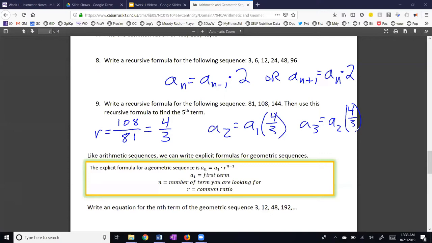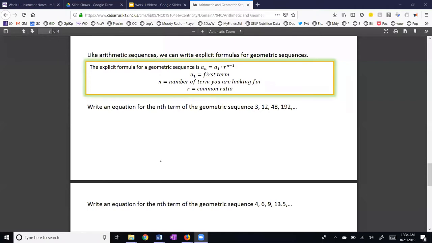But once again, we have the drawback of the recursive formula. So it would be nice to have an explicit formula. The explicit formula for a geometric sequence is that an is equal to a1 times r to the n minus 1 power. If you ponder this for a minute, you see some similarities. Instead of adding copies of a common difference, we're multiplying. And repeated multiplication is exponentiation. This is why we have the exponents.